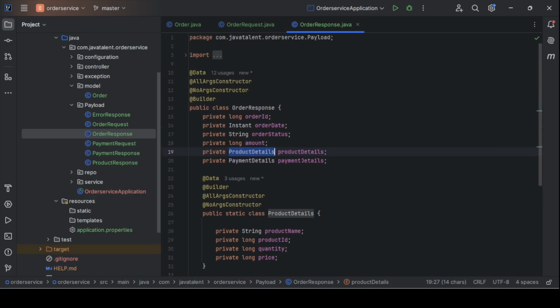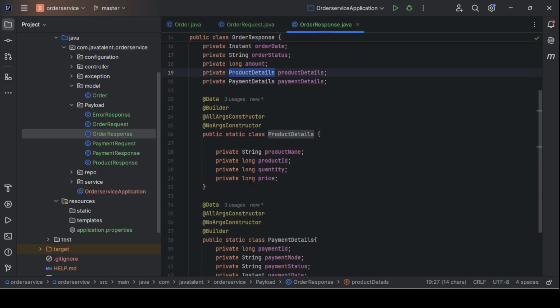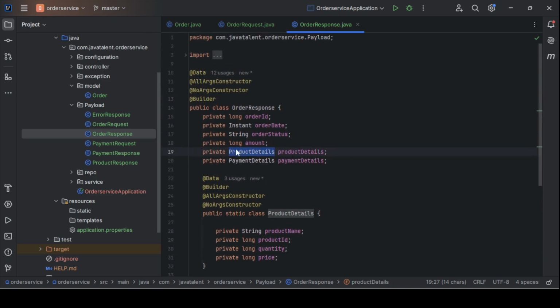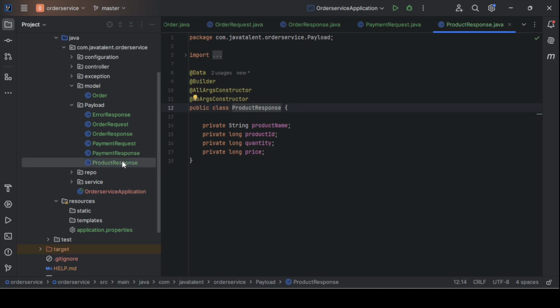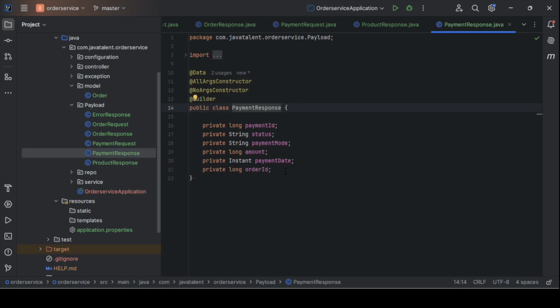Order response, where you need to call both the product details and payment details as a response from the other APIs, and that we are doing here. And payment request is what we need to pass to the payment API. This is the product response, and this is the payment response.